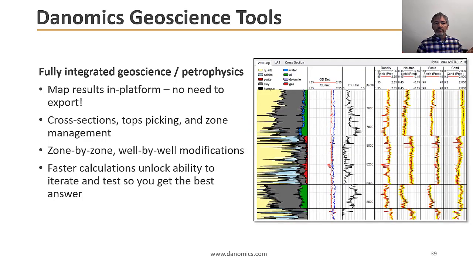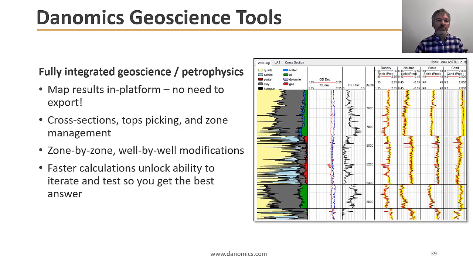So how can Denomix help on this front? We are a fully integrated geoscience and petrophysics and reservoir engineering package. This means you can map your results in the platform. This saves you a lot of time. There's no need to export out, then re-upload that to your geology package, have your geologist build and look at those maps, and then come back to you with potential changes. You can now do that QC in the platform.